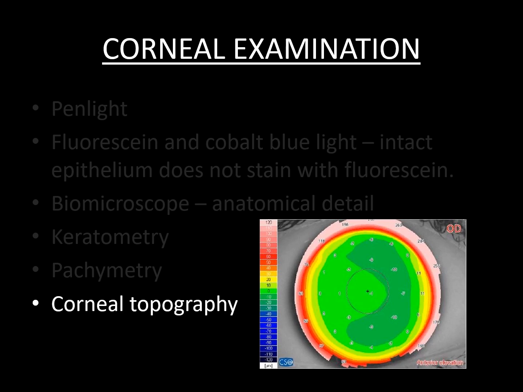Corneal topography, again, there are various ways, manually or with modern machines, that one can look at the corneal topography. It basically just shows us whether the surface of the cornea is nice and round and normal, or whether there are protrusions or depressions in the cornea, and it helps us in various diseases, especially ectasias, or diseases where there is thinning of the cornea.